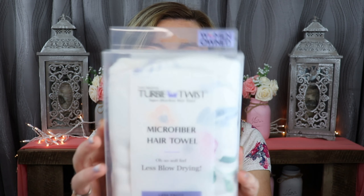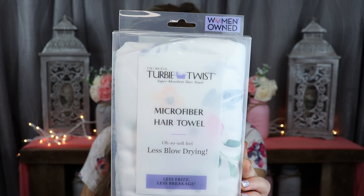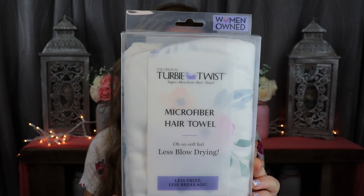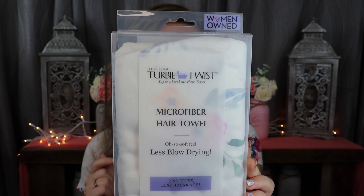The first thing I'm going to talk about is a product I've been purchasing and using on my hair for years and I absolutely love it. It's called the Turbi Twist Microfiber Towel. It's supposed to prevent breakage, have less blow drying time on your hair, and it's super easy, lightweight, and comfortable to put on. I have some in pink and white but I needed more, and the print on this was absolutely adorable. I purchased this for $7.99 on Ulta — the pack of two is $12.99, but it was out of stock.